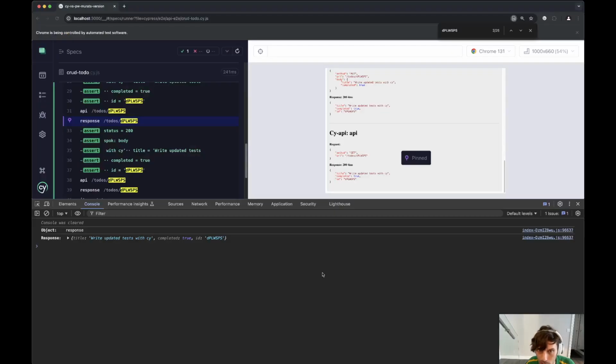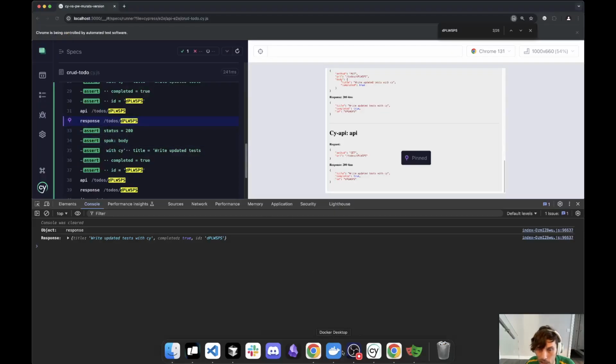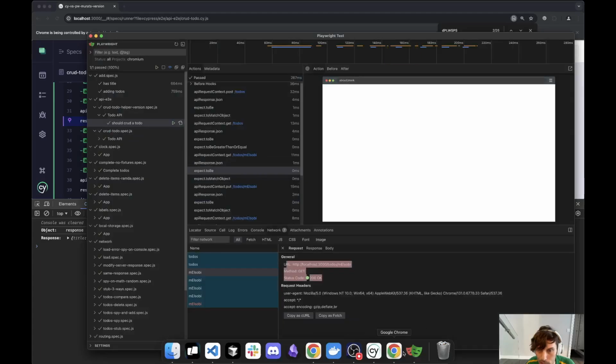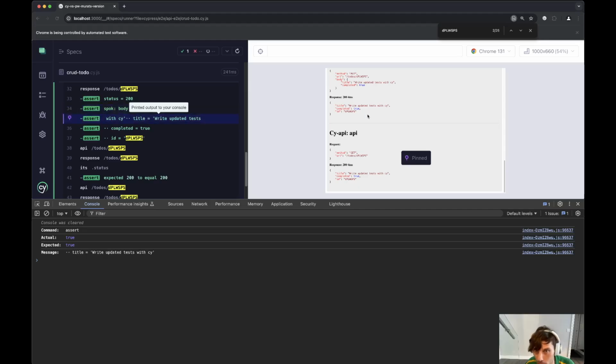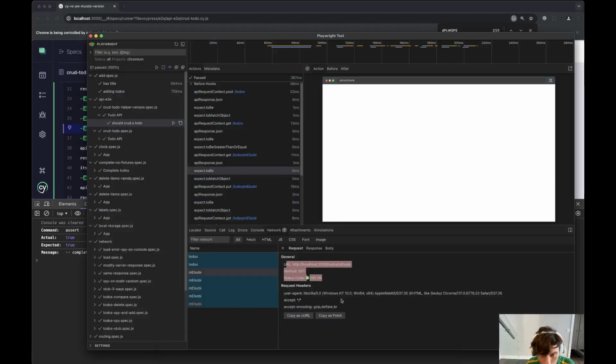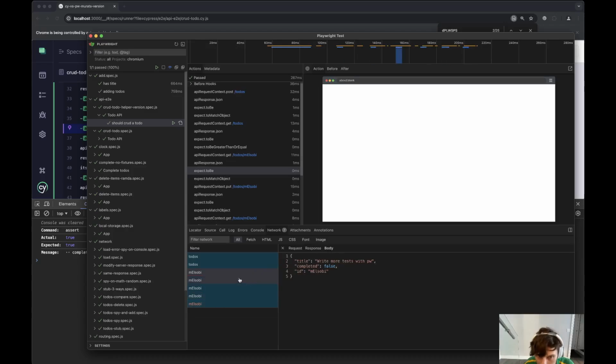It's a lot more clear in Cypress what the heck is going on, and it's more connected. Whatever you click on, it's right there on the right side. It's right there in DevTools. The observability experience is better in Cypress, but it's not missing in Playwright. You can figure things out if you want to.